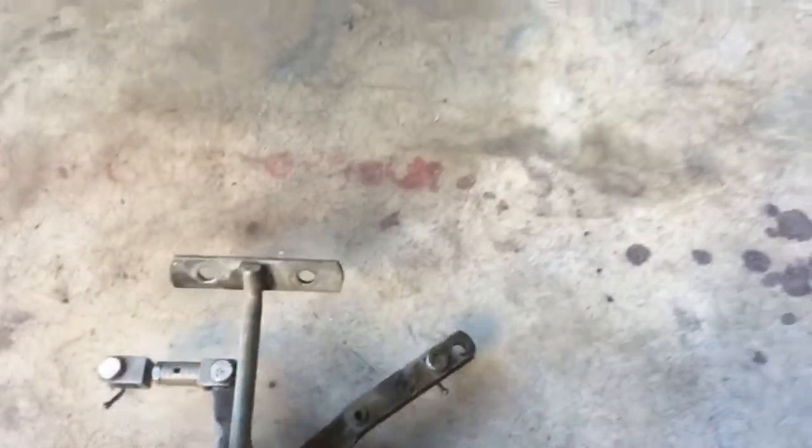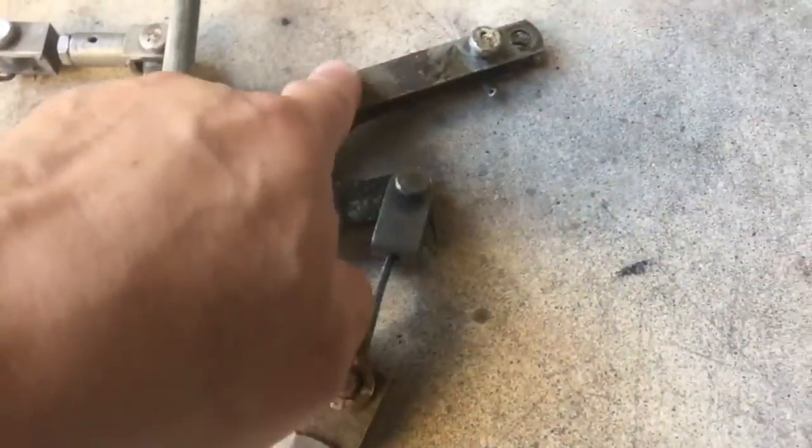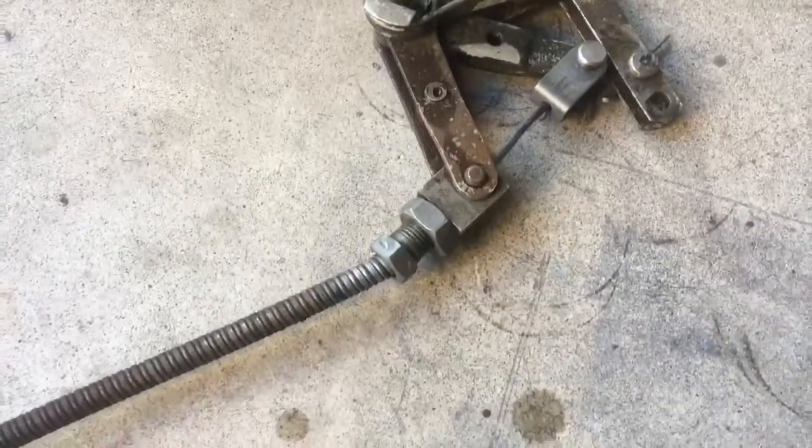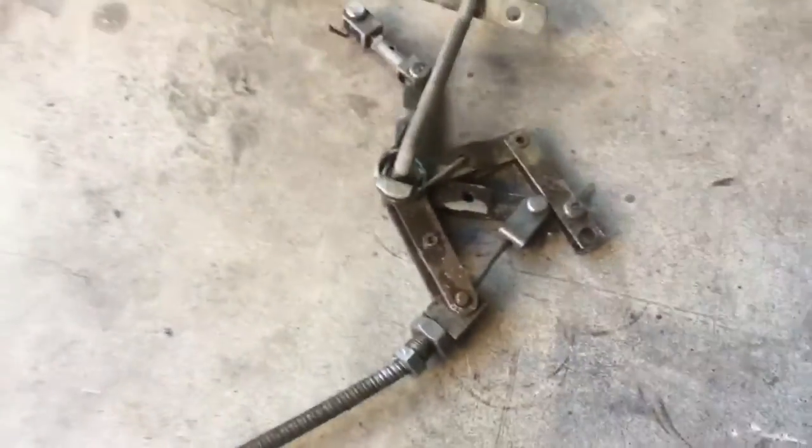So this is how it mounts to the cage. So this would be top on passenger side, driver's side. Some of the linkages are riveted like this one, and some of them aren't. So what I'm going to do is disassemble it as much as I can, and take the wire wheel to it, and then we'll go ahead and dunk it in.